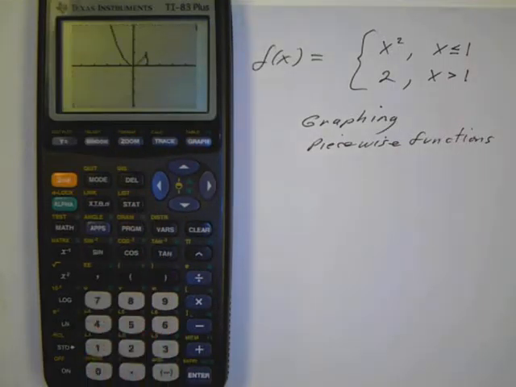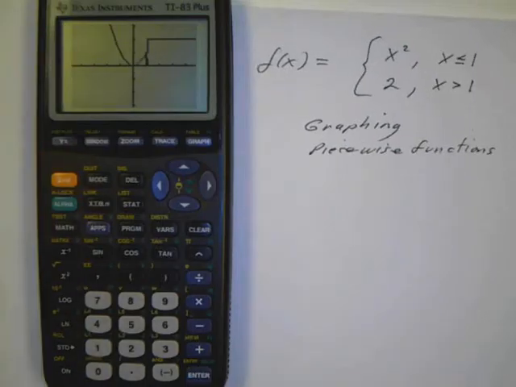And there we go. Then I can graph the whole thing. And there's your parabola, and here's your y equals 2 for x greater than 1. Again, we still have that drop-down line. This is the problem because you don't have vertical lines in functions, so that actually shouldn't be there. You should see that your graph goes like this, and then we have a jump discontinuity to 2. If you had an Inspire or some of the newer calculators, they don't show these, so you would actually see the jump discontinuity of the break.